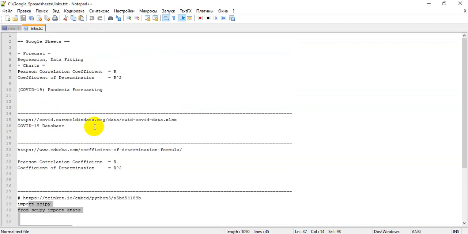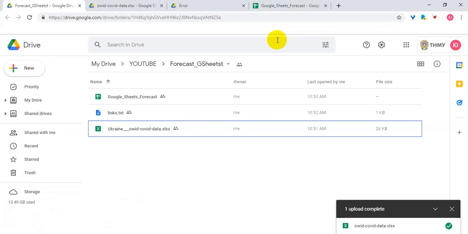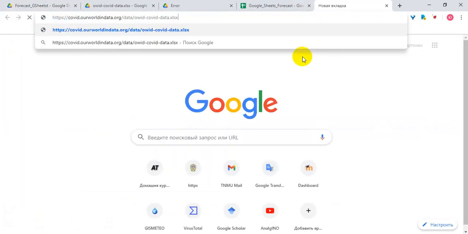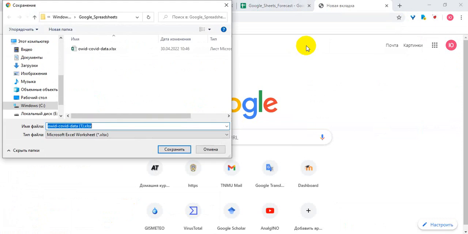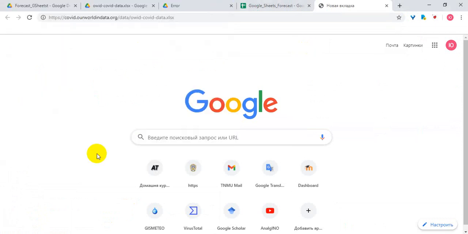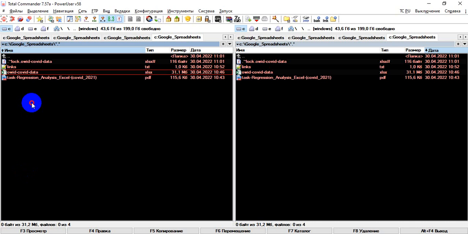So let's start. First of all, we can download COVID data with actual records. Follow this link and try to download this. We can download this. I have already downloaded it to my working folder.